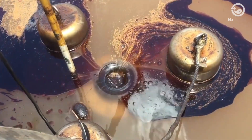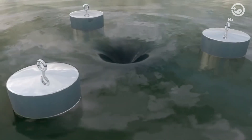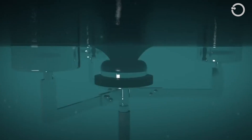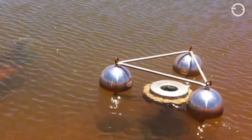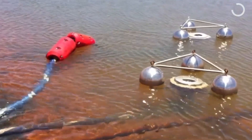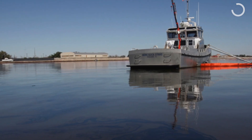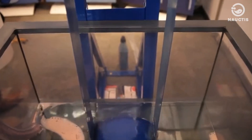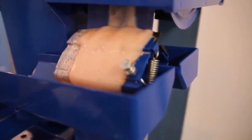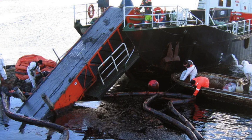An oil skimmer is a device designed to remove oil from the surface of the water. They are often used in response to oil spills to limit environmental damage. Oil skimmers work by utilizing the specific gravity difference between oil and water, as oil is usually lighter than water and will float on top of it. There are several types of oil skimmers, each designed for specific conditions — the three main types are absorbing skimmers, belt skimmers, and drum skimmers. In a scenario of an oil spill at sea from a sunken ship, oil skimmers are usually deployed from a vessel or platform near the spill location. The skimmer is positioned where the oil concentration is highest, then the oil collected is transferred to a storage tank on the vessel for subsequent processing or disposal.